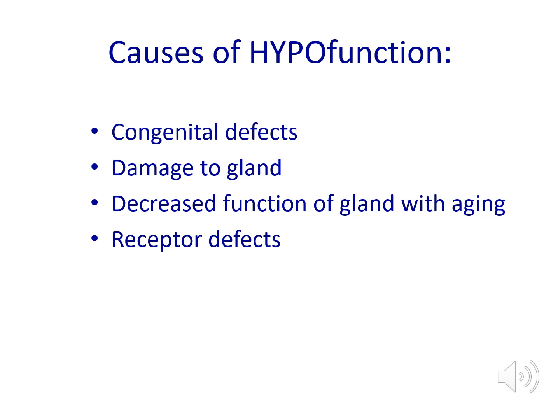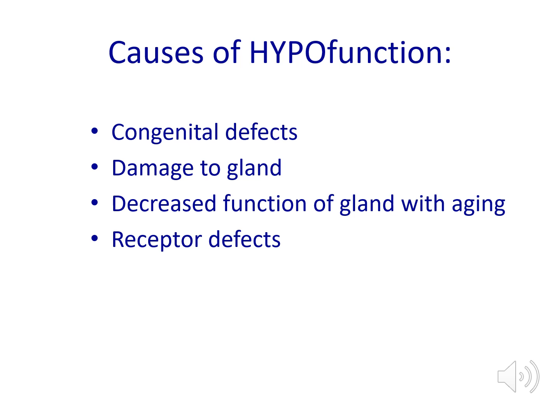Sometimes a hypofunction problem is a factor of aging. We've been saying all quarter that as you get older, everything in your body gets less efficient and less effective, and the same is true for endocrine glands. Sometimes as you get older, the gland just starts producing less and less hormone. And it may get to the point where the gland is producing so little hormone that you have a hypofunction problem.